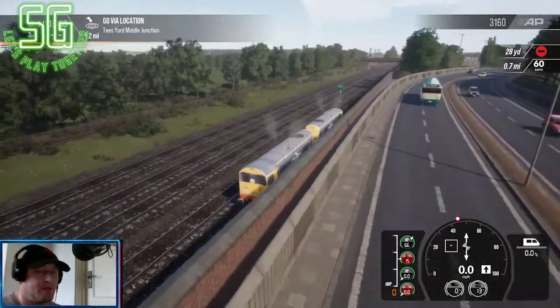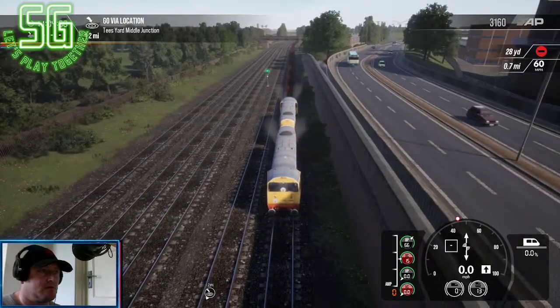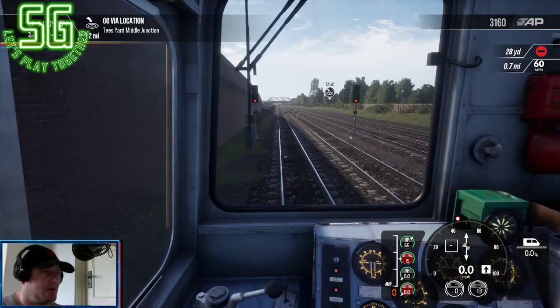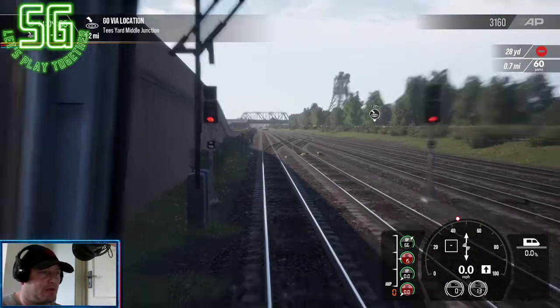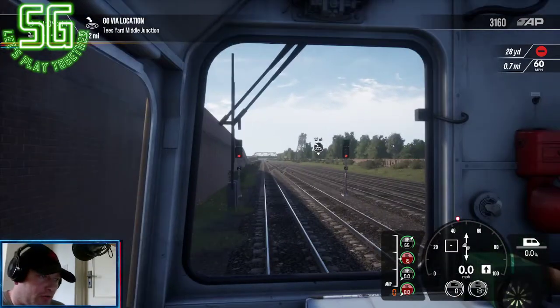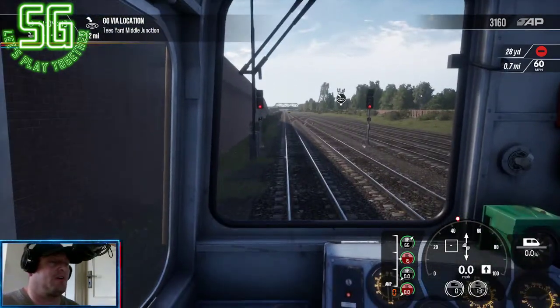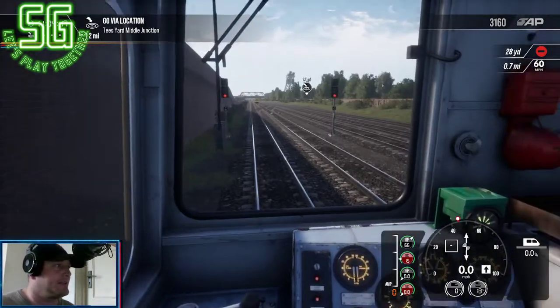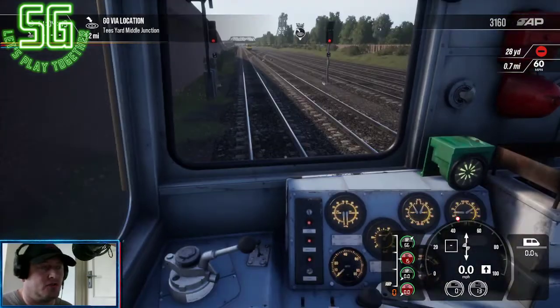There's some nice buses there, look. There must be another train coming. There is another train coming, look. This is who we're waiting for, this guy. Passenger train. And then I think we're going to go across all of these tracks then to the right. Pretty sure of it. We're heading to T's Yard and Middle Junction.